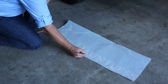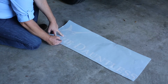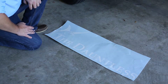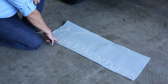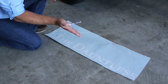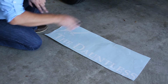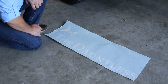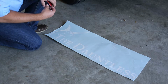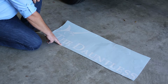If I have my line right there and I have my line right here on the boat, and I do the same thing over here, when I put this decal on, it's going to be straight with the boat. So we're lining it up with the letters, not with the tape or the other material. That takes care of my being level with the boat side, the tilt of the decal, so to speak. The next thing is where do we place it from side to side? Basically, this also takes care of the up and down portion of the decal.